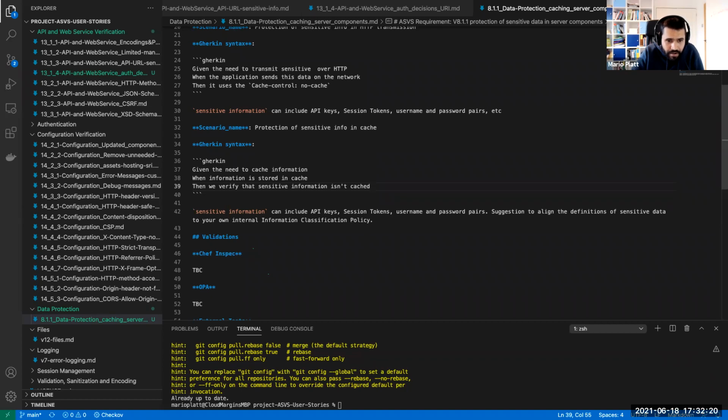Does anyone have any obvious suggestions on how to make this one better? Because if not, I think this is one of those where the first one is very specific, the second one kind of generic. We can always come back to it later. But if no one has a better idea, I would suggest we finish this one and go on to the next.